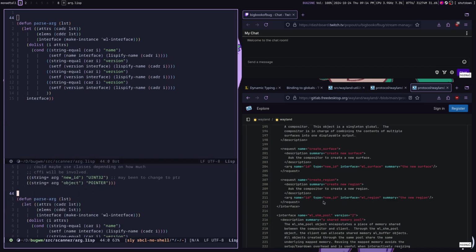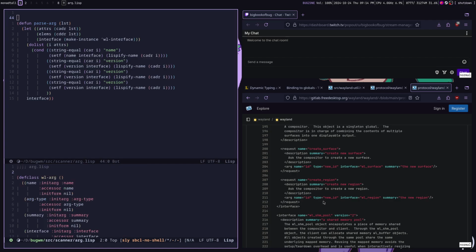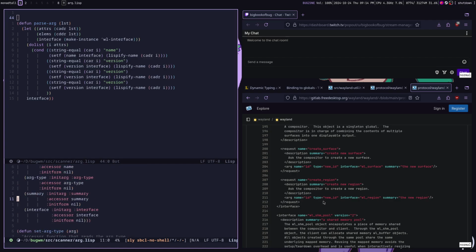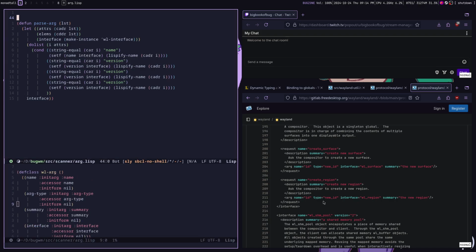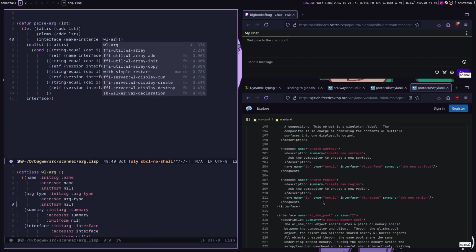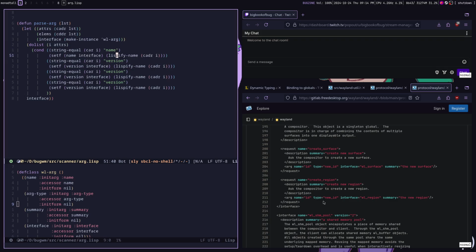Let's go to arg.lisp, and let's have a sort of top level referral. So parse arg, make instance, wayland arg, and then name arg.